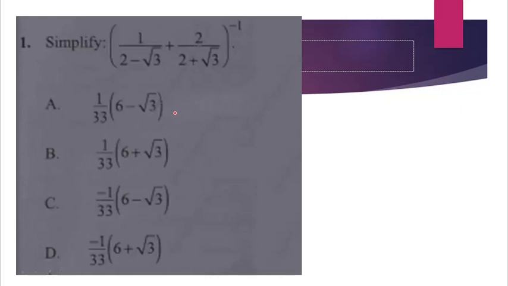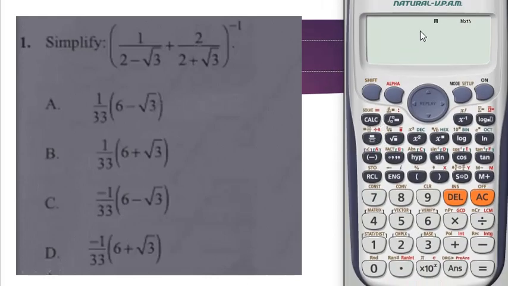Let's see how we solve this without solving it. That means we solve it with the calculator, not by writing out the solution by hand. All you have to do is punch the exact question on your calculator, and then you end up with the correct answer. Follow the steps, and you'll be good to go.